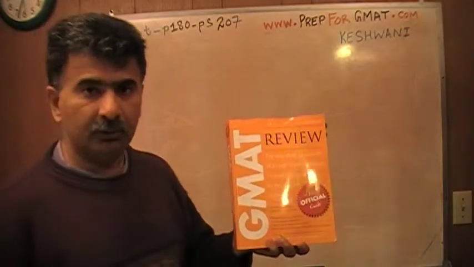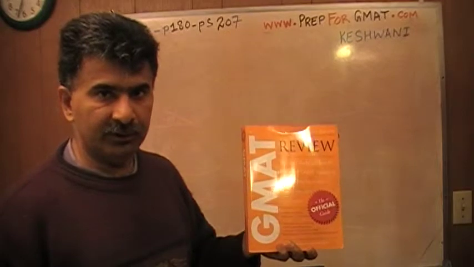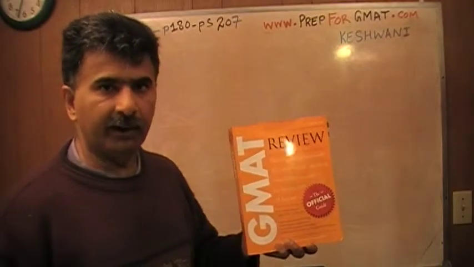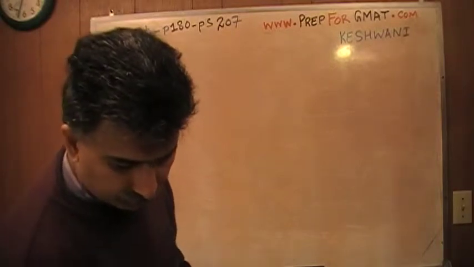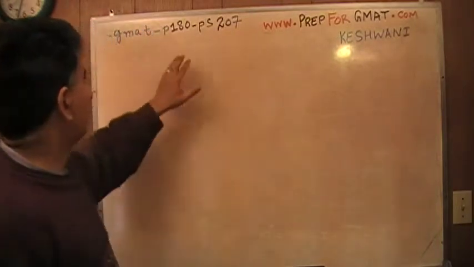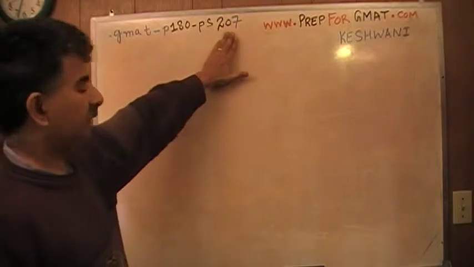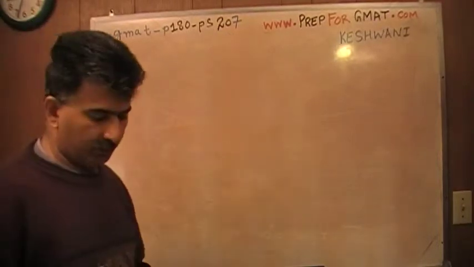I have been solving math problems for GMAT out of this book here, the GMAT Review, the Official Guide. If you do not own this book already, purchase one immediately. You'll be able to find it at mba.com. The problem that I'm about to solve is the one that you will find on page number 180, problem solving number 207. Let's take a look at it.